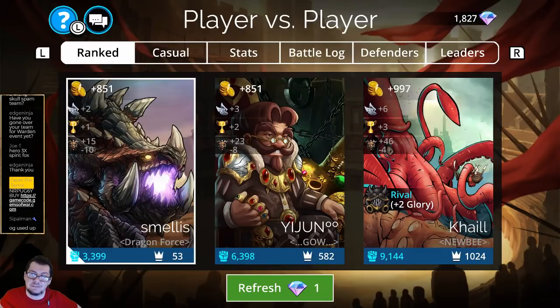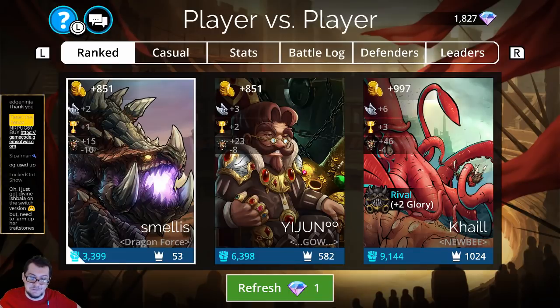Because most spam teams can, maybe not indefinitely, but they can normally get like 10 skulls in a row or something similar to that. Or at least very easily chain like 4 of them, 5 of them, 6 of them.